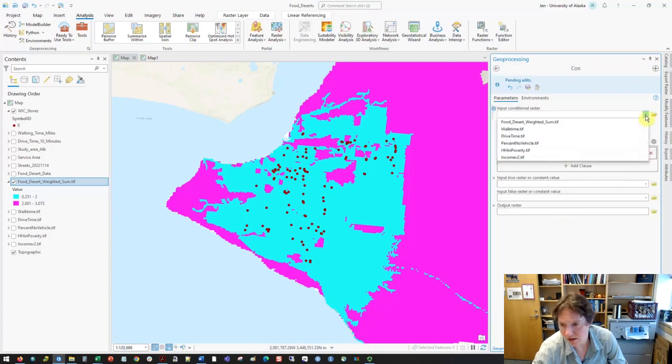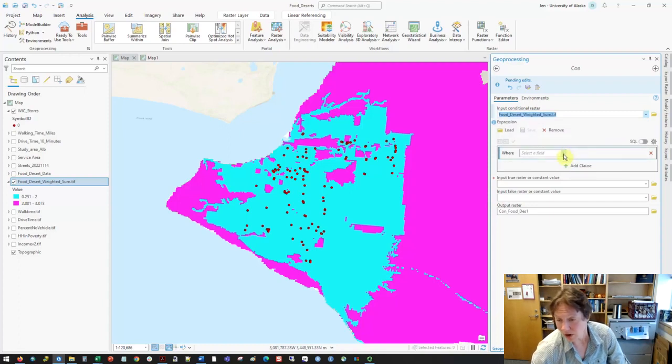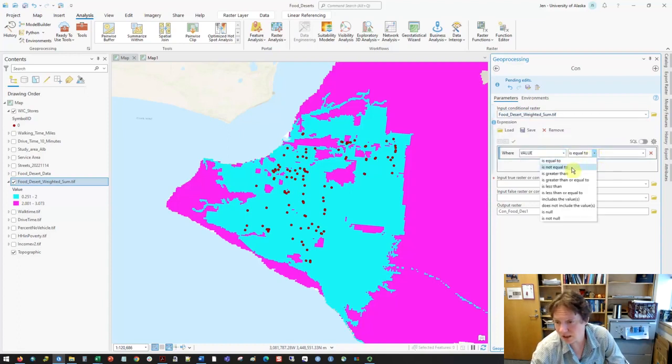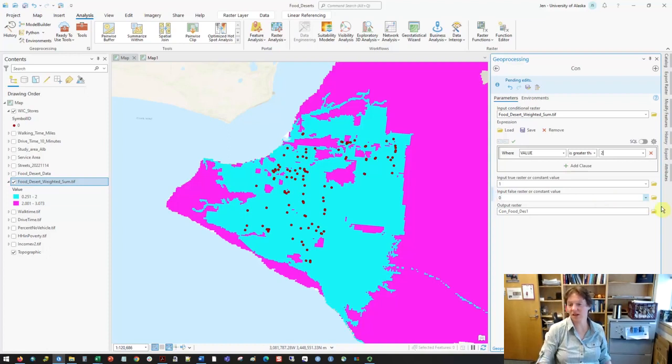Now put your weighted sum raster there. And what we want is, when this value is greater than 2, we want to return a value of 1. And when that's not true, we want a value of 0. So this is going to give us a yes or no raster: 1 when we do have food deserts, 0 when we don't.